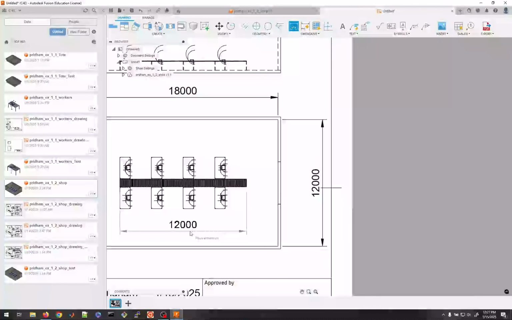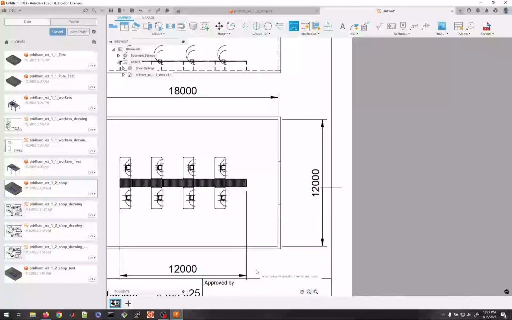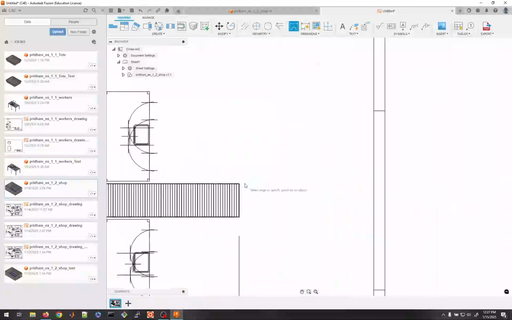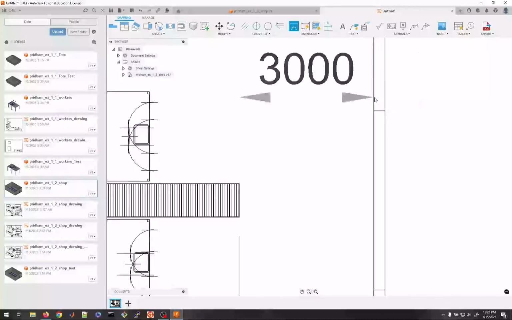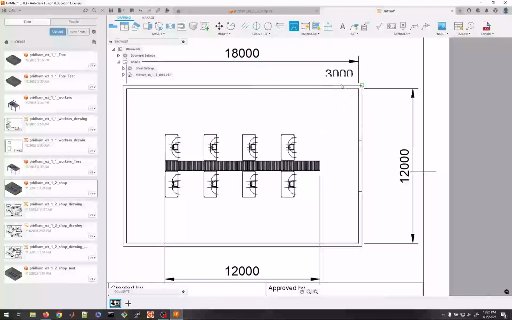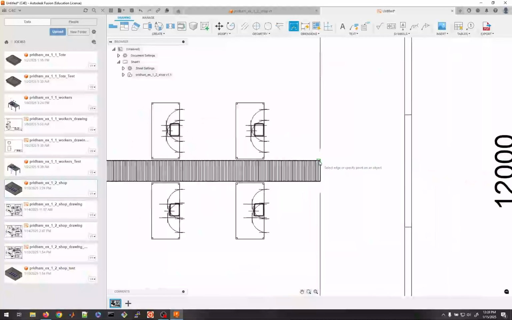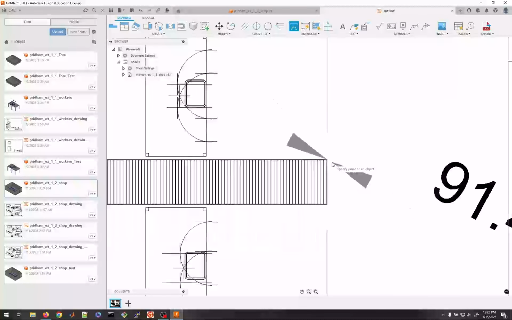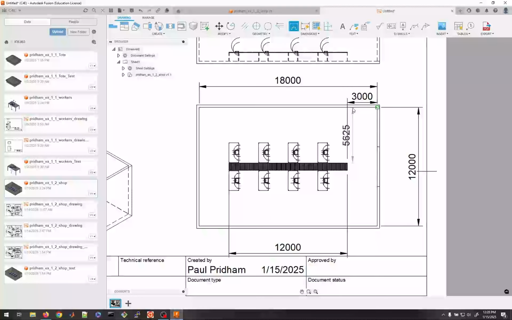So that's another thing you always want to double check, is you're clicking the correct points to give you the values you want, and double check that those values are correct. I also want to know how to place this in the room. So I'm going to go in and select this corner and this wall. I'm going to come back, select this corner and that wall. So now I know how to place the conveyor in the room as well.